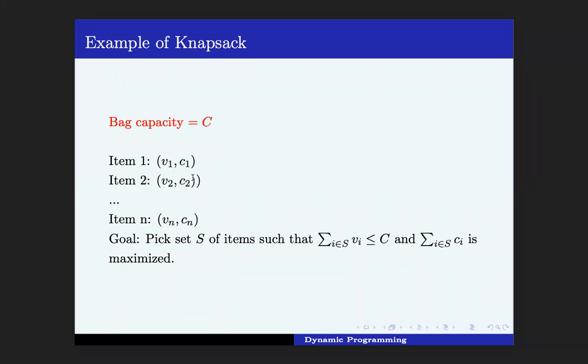So you want to pick as many elements such that the volume of all the objects is less than the bag's volume, and you want to carry the things that are most valuable to you. The question is, which element should you pick, and which element shouldn't you pick?